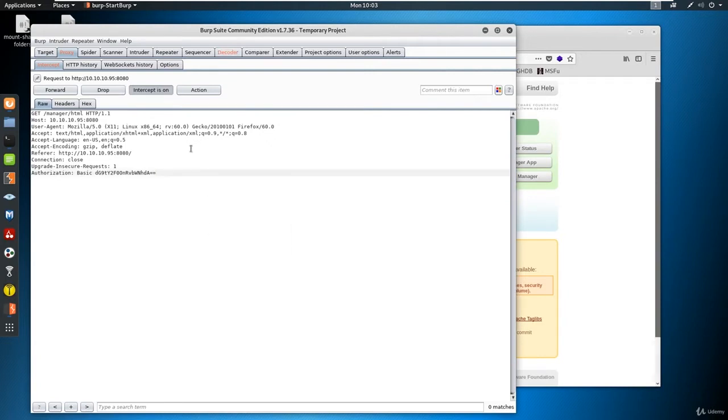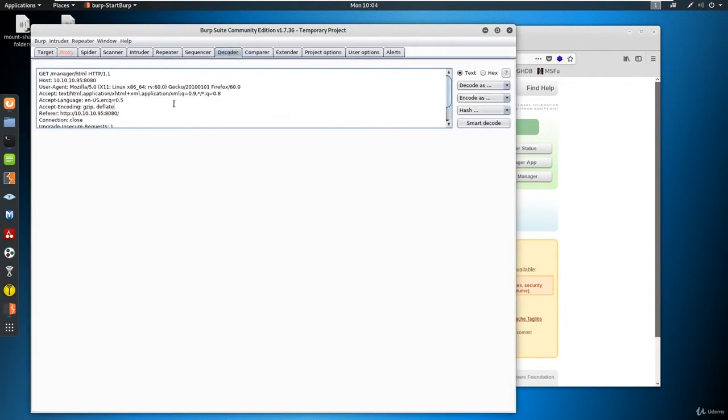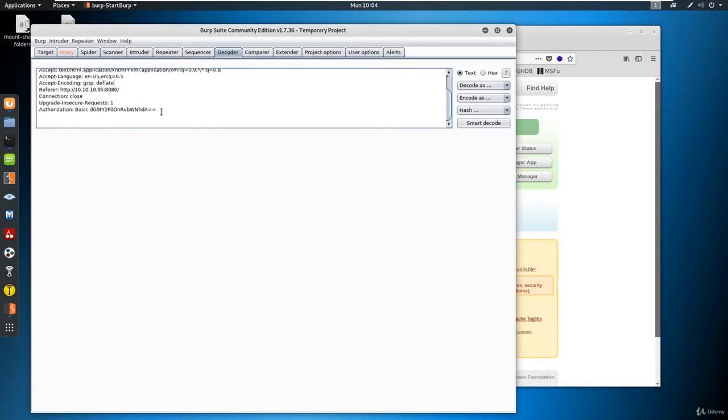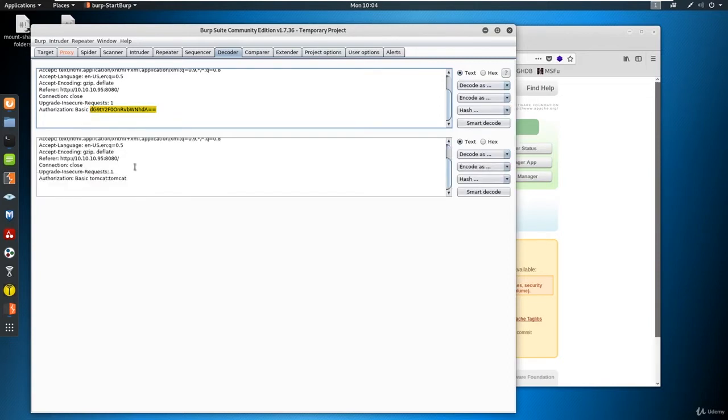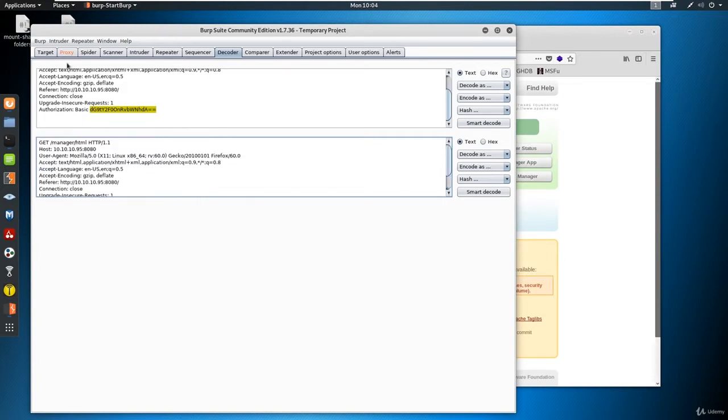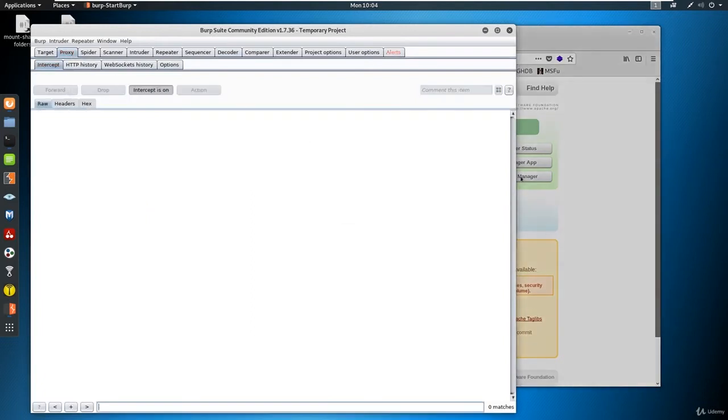And you'll see your decoder tab lights up, right? You come in here, scroll down and highlight this little area, and let's see what it's doing. We'll decode as base64. If we scroll down, you can see it's just saying, hey, Tomcat, Tomcat. So username, password is what it's attempting. Let's go ahead and forward this and see what happens.